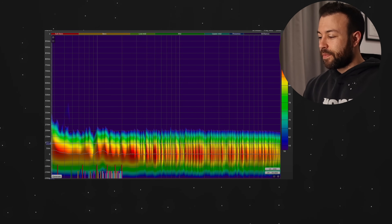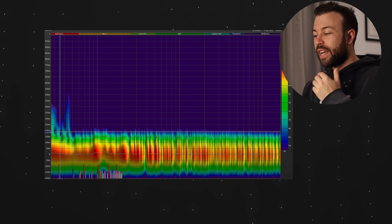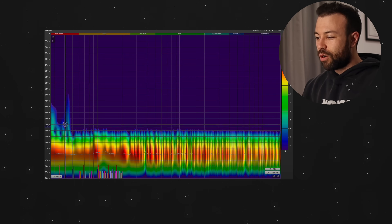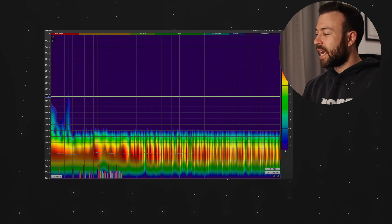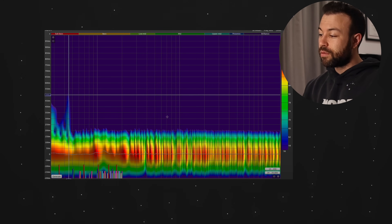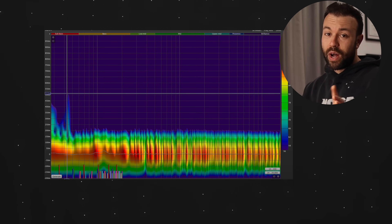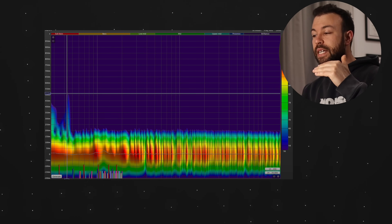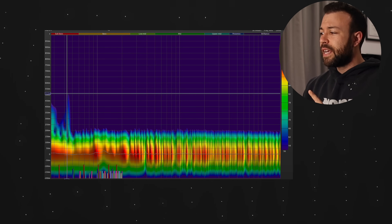Both responses — with sub or without — are really good, but there are a few caveats. Looking at the spectrogram without the sub, down at 30–40 Hz, there's not much ringing. When I introduce the sub, at 44 Hz it just holds out for a bit. This doesn't necessarily sound like a ring when monitoring, because the key shows that the lightest blue line is 40 dB below the impulse — so 500 milliseconds of decay down 40 dB. Low frequencies our ears aren't super sensitive to, and negative 40 dB is really down low.